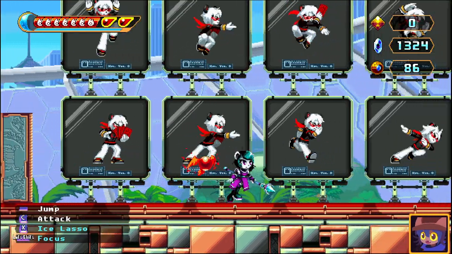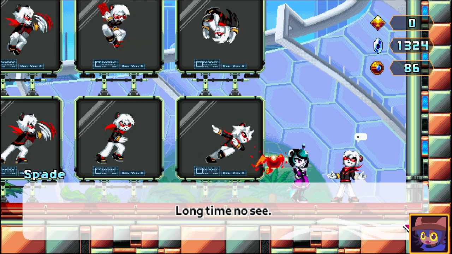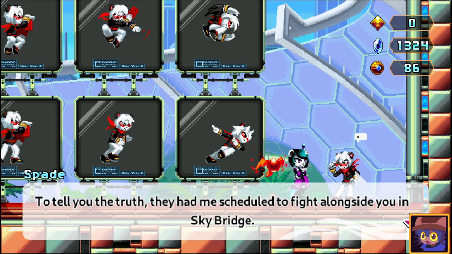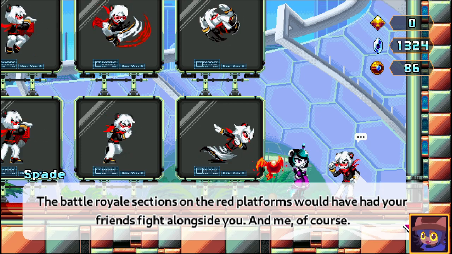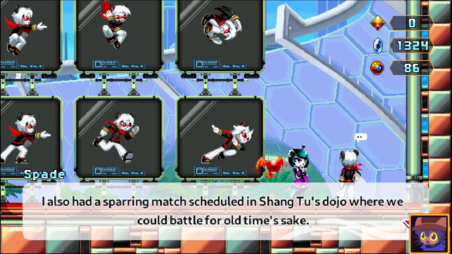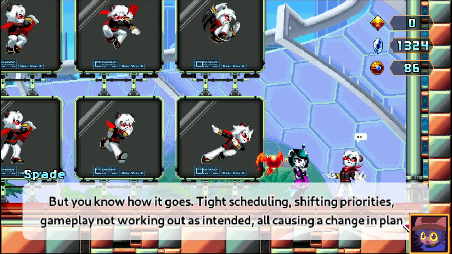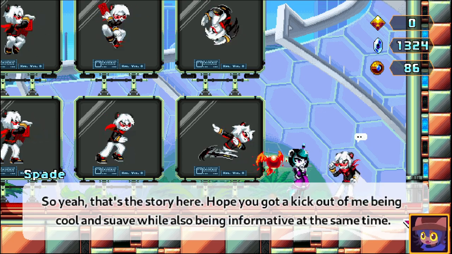And then look at this. Long time no see. So yeah, that's me. You're probably wondering how I got in this situation. To tell you the truth, the army was scheduled to fight alongside you in Skybridge. The Battle Royale sections on the red platforms would have had your friends fight alongside you. And me, of course. I also had a sparring match scheduled in St. Jude's Dojo where we could battle for old time's sake. But you know how it goes. Tight scheduling, shifting priorities, gameplay not working out as intended, are causing a change in plan. So yeah, that's the story here.